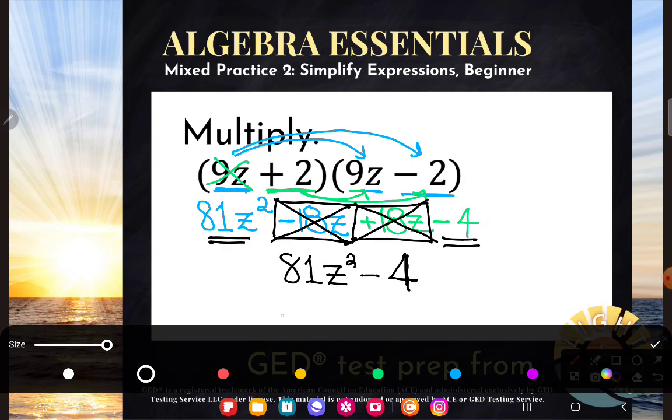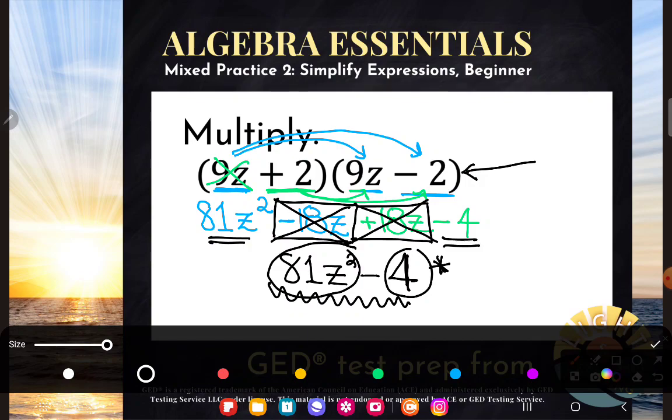And you can stop the video now if you're just prepping for the GED, but for those of you who are college bound, just to let you know that this is a special kind of multiplying binomials that you're going to want to keep track of when you end up with only two terms here. The middle one cancels, and we have a perfect square minus a perfect square. That's one of these guys that you're going to have to be aware of.